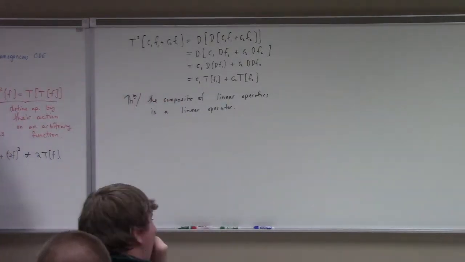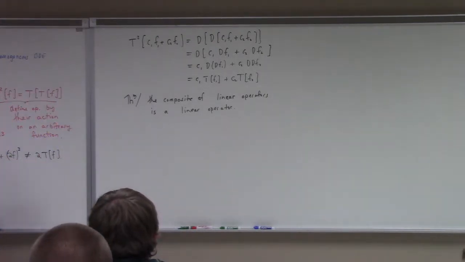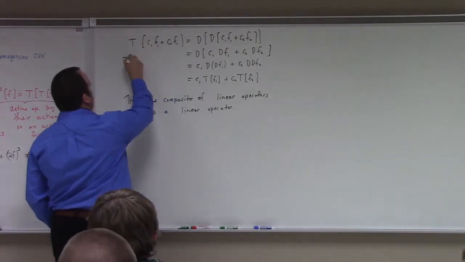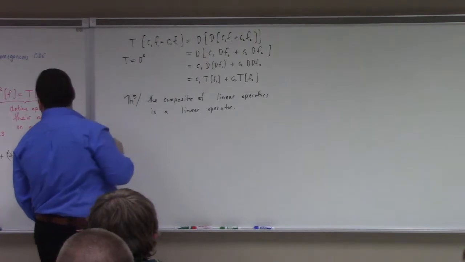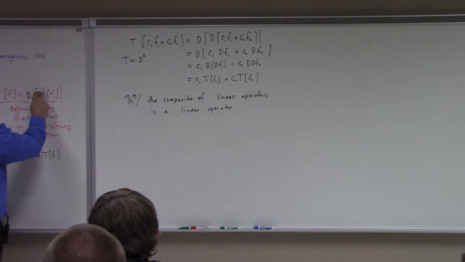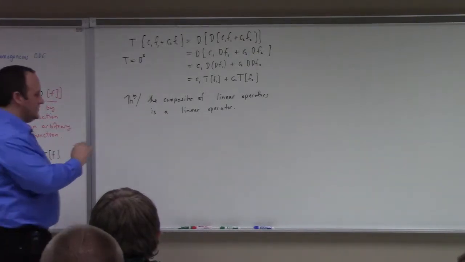Would that last step be c1 T squared of f1 plus c2 T squared of f2? Well, my T here was, I'm sorry, you're right. I meant to put T here and then say T was equal to D squared. Sorry about that. Okay. Although you're right, I did that over here. Ah, curses. I need to make a decision about what my notation is for this example. Hopefully I have not confused you that much. Actually, let me try to confuse you more. No, just a brief comment.